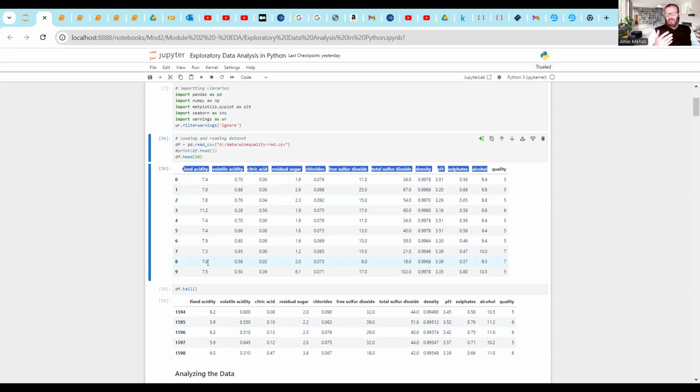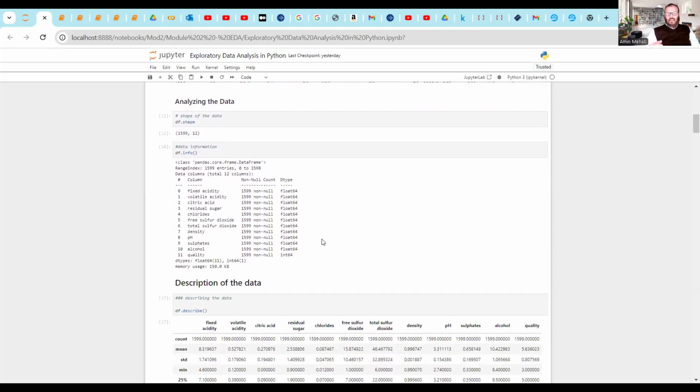So the features are going to affect the quality of the wine, and the quality here is called the target. We're going to vary the features to get the best quality of wine.